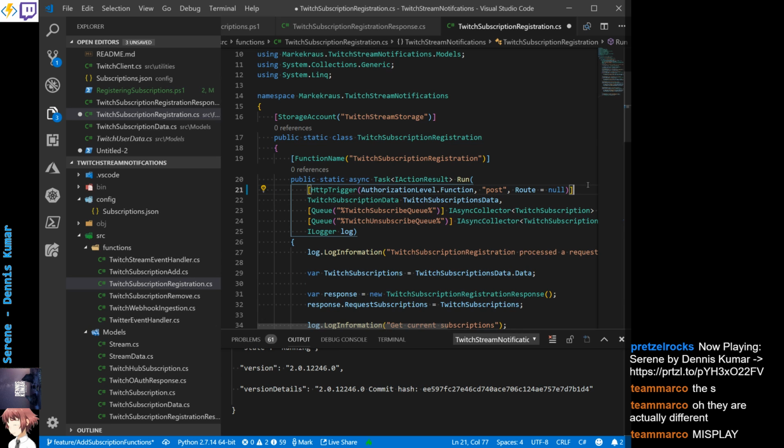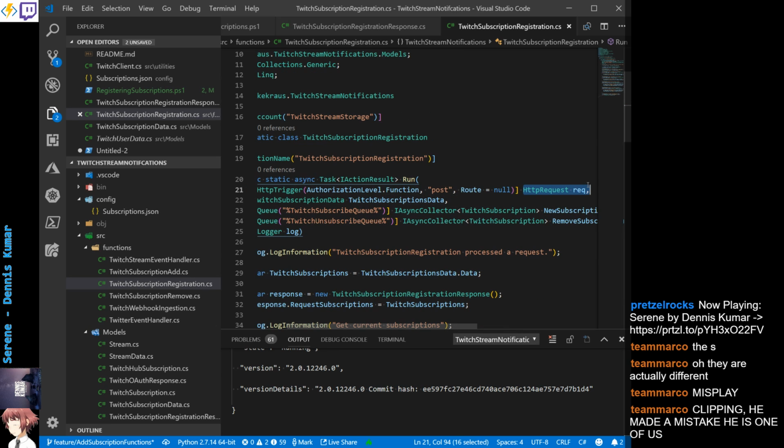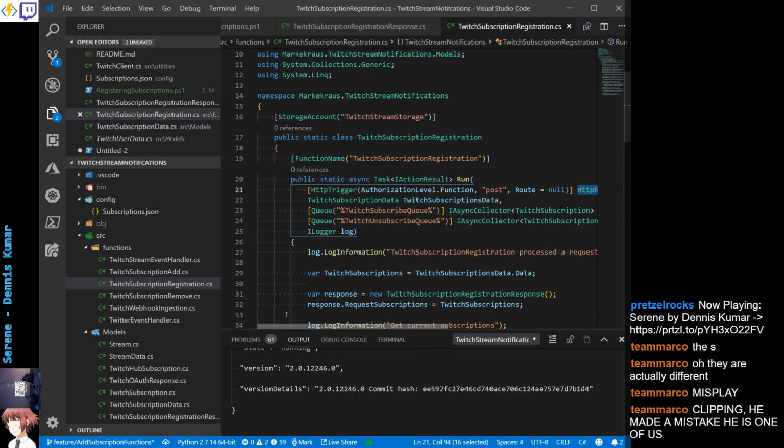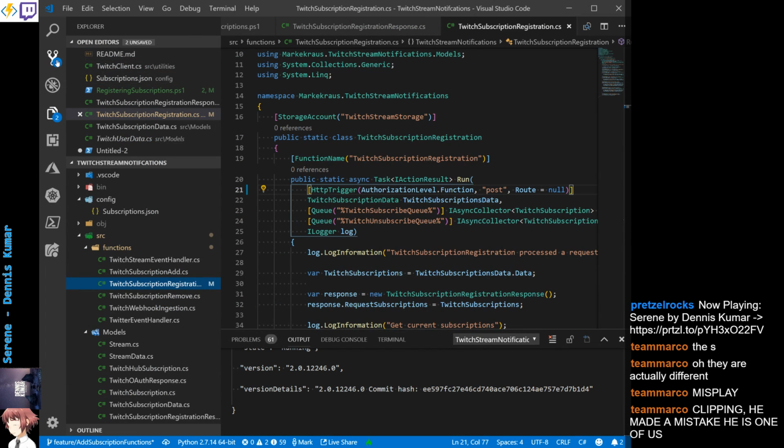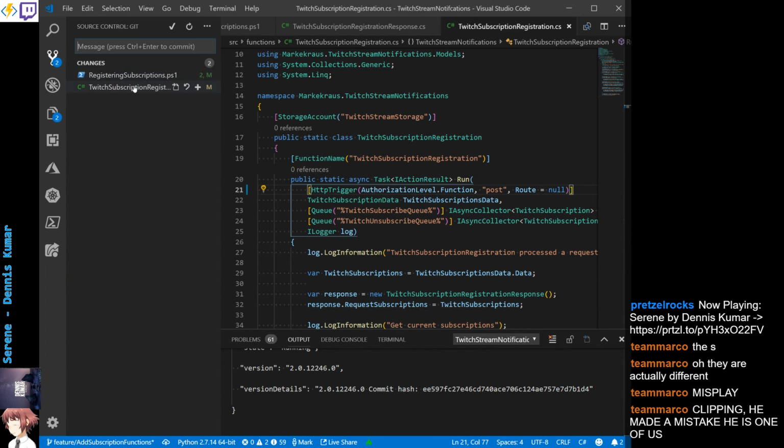What was happening is that this little piece of code was still there, and because of how much screen real estate I don't have, I totally blanked out on that being a thing, and now that is gone, save this. I probably didn't even need to do this subscription data thing, but you know what? I've already done it. Let's just go forward and make this change here.